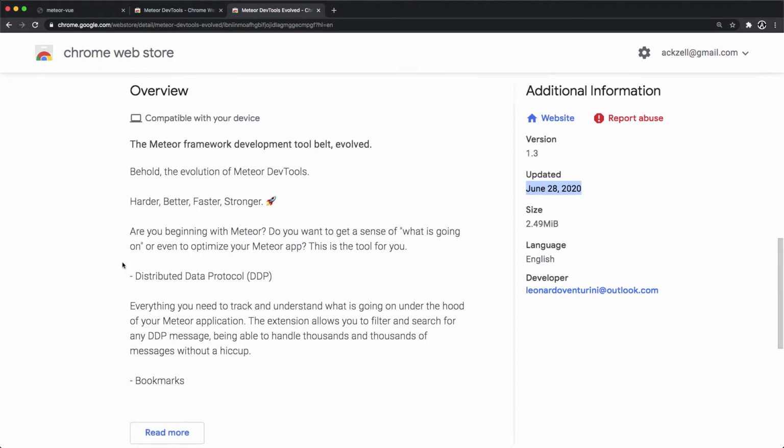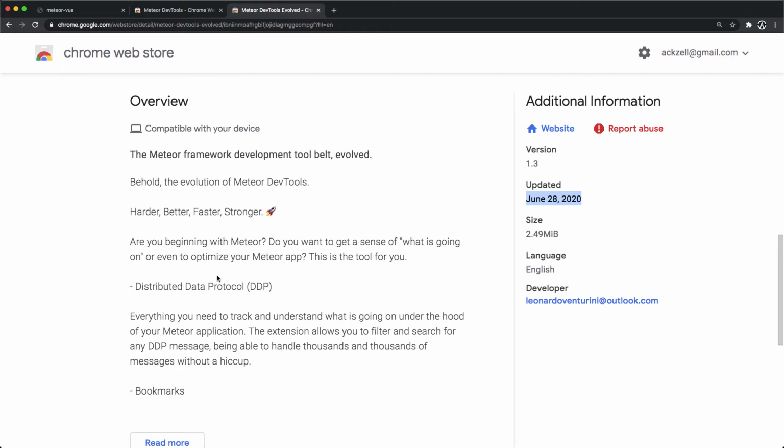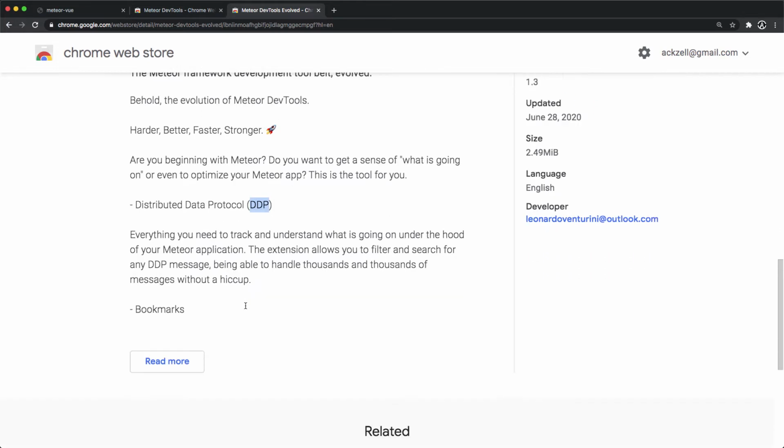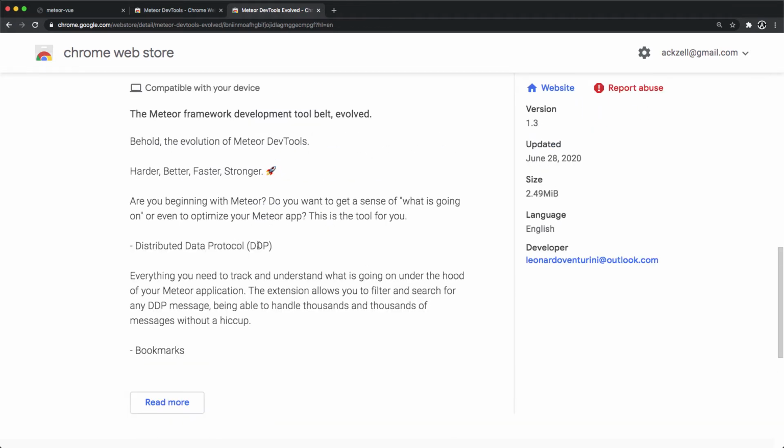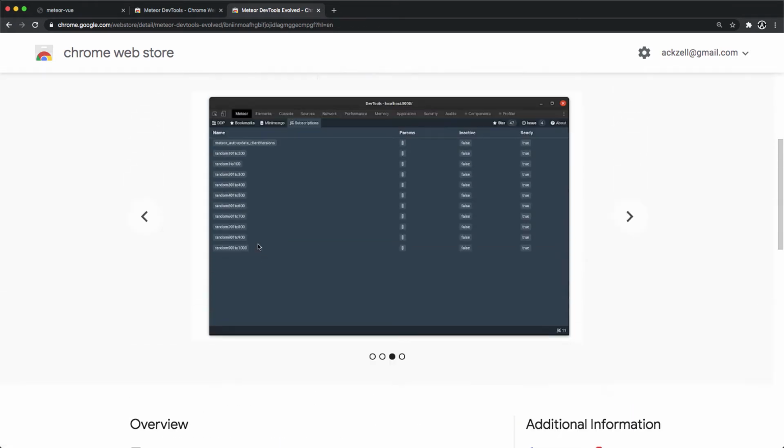All right. It has stuff like letting you know what the DDP looks like. So DDP is the protocol that Meteor implements in order to be able to send what they call data on the wire, instead of sending chunks of HTML or JavaScript via the connection that you set between the server and the client. What they do is just send updates with the newer data that has been changed on the database. And well, you can read more about that. But you have access to looking at how the server and the client are communicating.